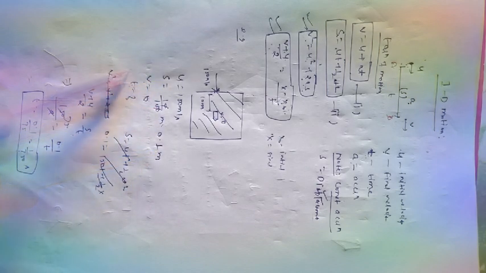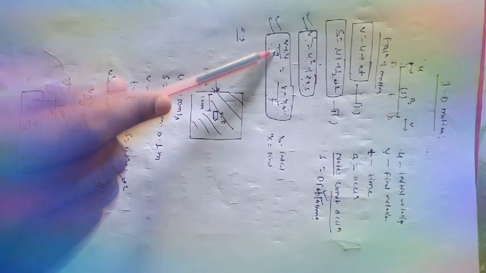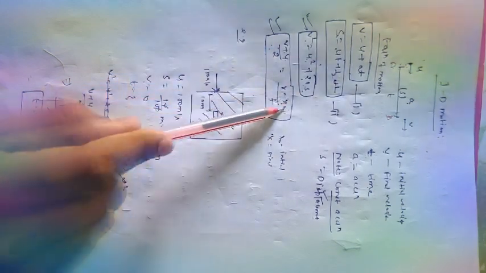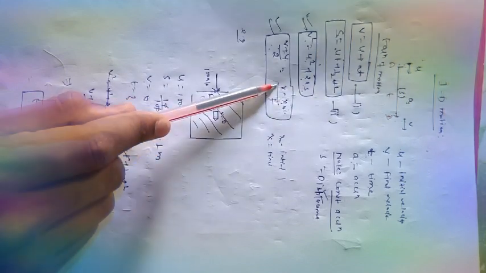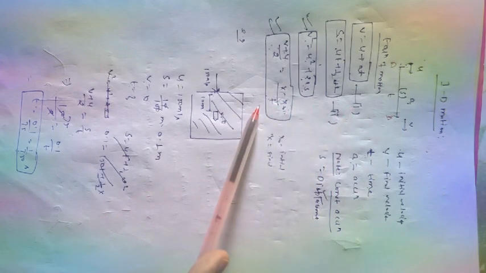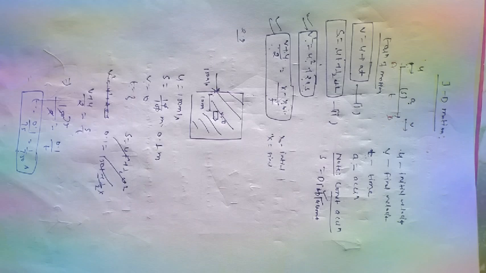So we can find the time easily by using this formula: (v plus u) by 2 is equal to (x minus x naught) by t. x minus x naught is the displacement, final position minus initial position. So (v plus u) by 2 is equal to displacement by time. Just put the values here and we can easily find that it is 1 by 750 second. So in this particular problem we have to use these four formulas for problem solving. Okay, so let us proceed with our lecture.